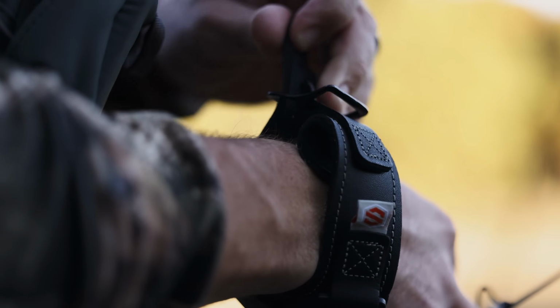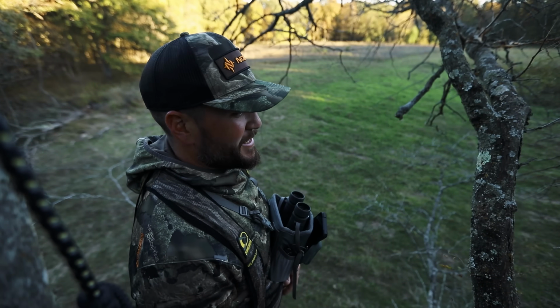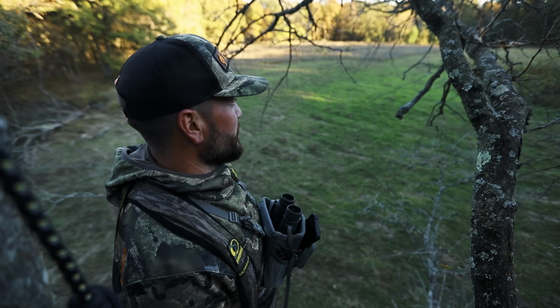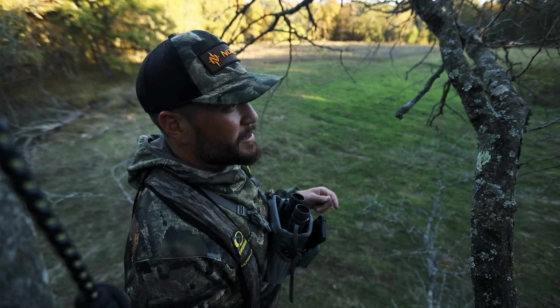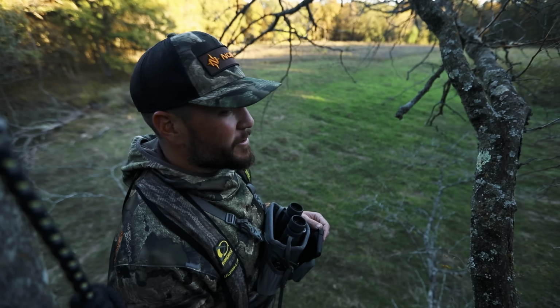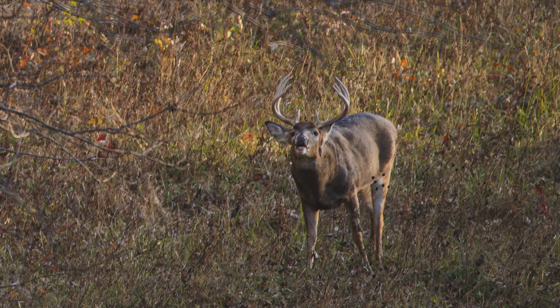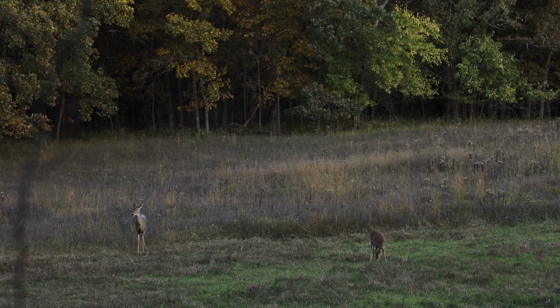It is sunny, 75. We chose the wrong stand last night, and old Floppy was right here, about 10 yards away, right before dark. So there's also Lip Curl Buck. We call him Lip Curl because last year Brandon got some shots of him lip curling down the other food plot. He was here probably 30 minutes after dark, so both those bucks are in the vicinity.